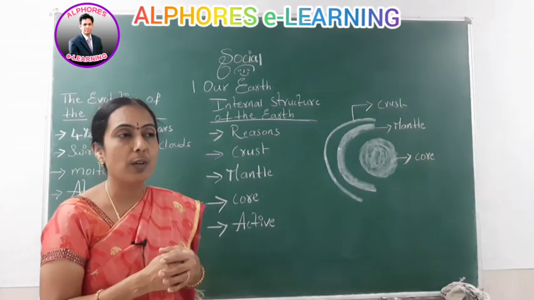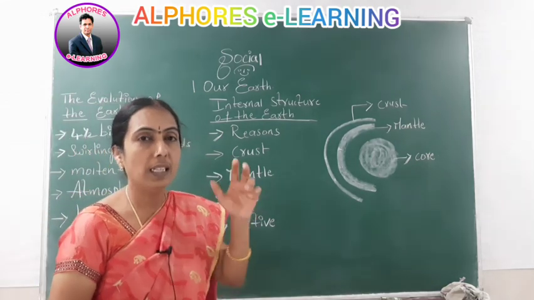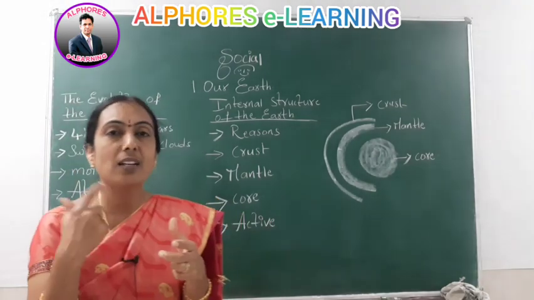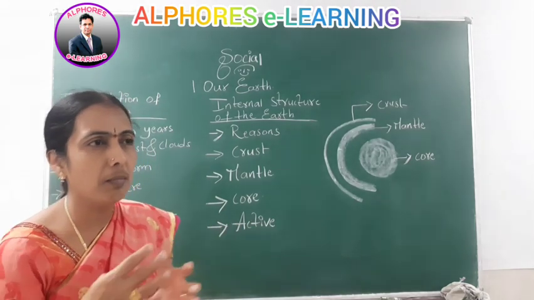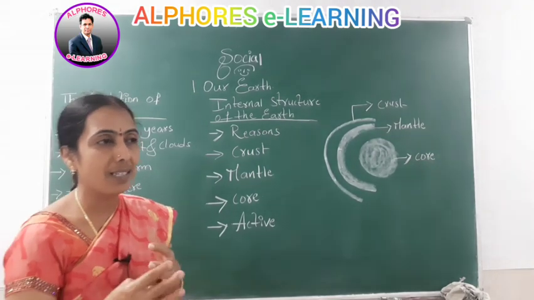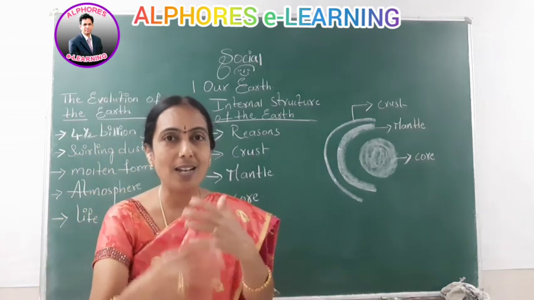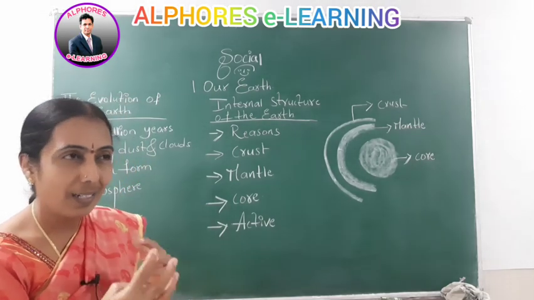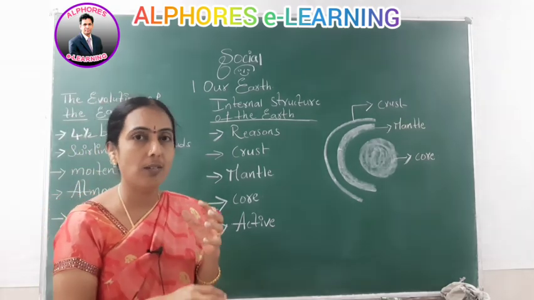Many scientists accept the concept that in the initial stages, Earth was just swirling dust and clouds. After some millions of years, it took shape into a molten form. Molten form is nothing but a hot liquid form. That is, the dust and the cloudy part transformed into molten material, hot liquid material. In some areas we can say it was in a magma stage, a semi-solid, semi-liquid state.